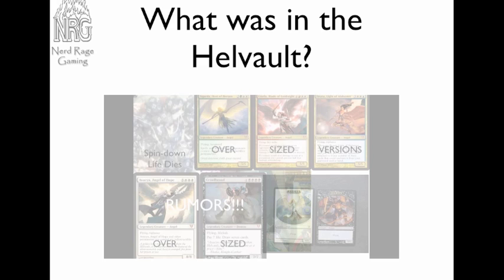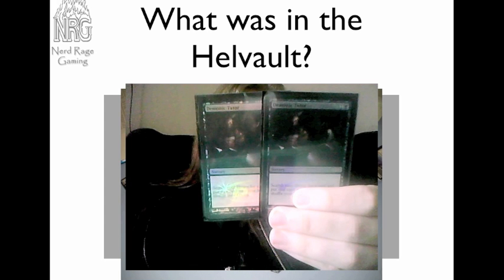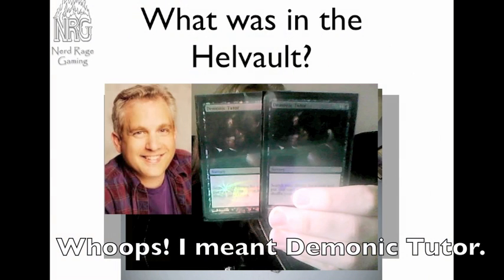Well, everything was completely true. There were 6,000 Helvaults released, but 300 of them have a special surprise inside. Foil versions of everything. And what is that? Is it a DCI promo Mind Balance? Yeah, that's pretty cool. Only 300 premium Helvaults were distributed, with foil copies of everything, and cool DCI promos including Mind Balance, and even Diabolic Tutor.